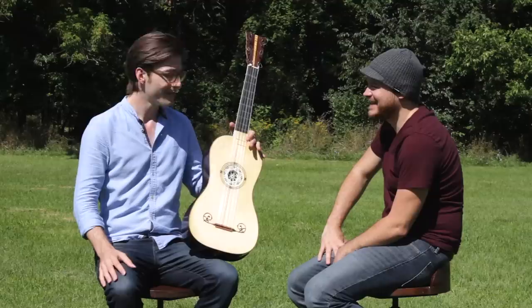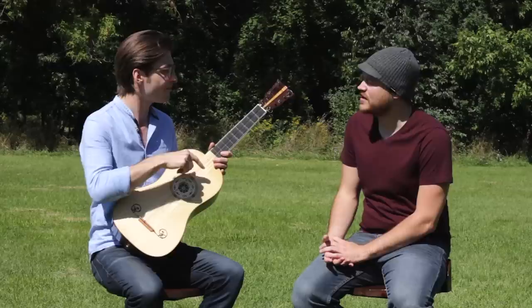Of course. Do you happen to know when they added the low E? And when did they stop doubling the strings? Yeah, it seems like it happened just before 1800. The instruments were slowly transitioning, and I've heard a good argument for the 6th string becoming codified and becoming a standard around 1800. Yeah, just the beginning of the 19th century.